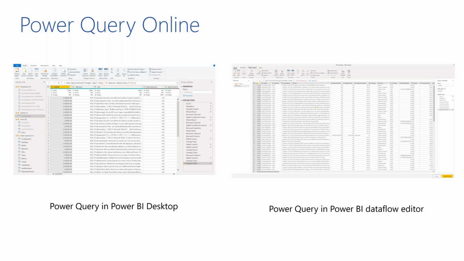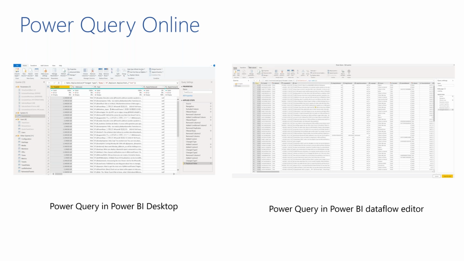Behind the scenes, you can go and get the code. You can paste it into Power Query Online, and it's going to work. I've not run into very many cases where that was not the case. So at one level, a data flow is just Power Query in the cloud. There are a number of nuances to it, and we're going to get to that.